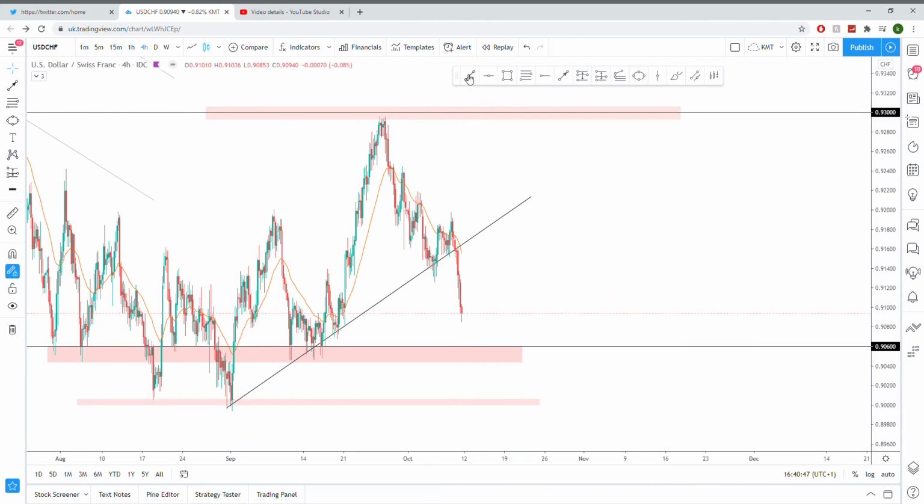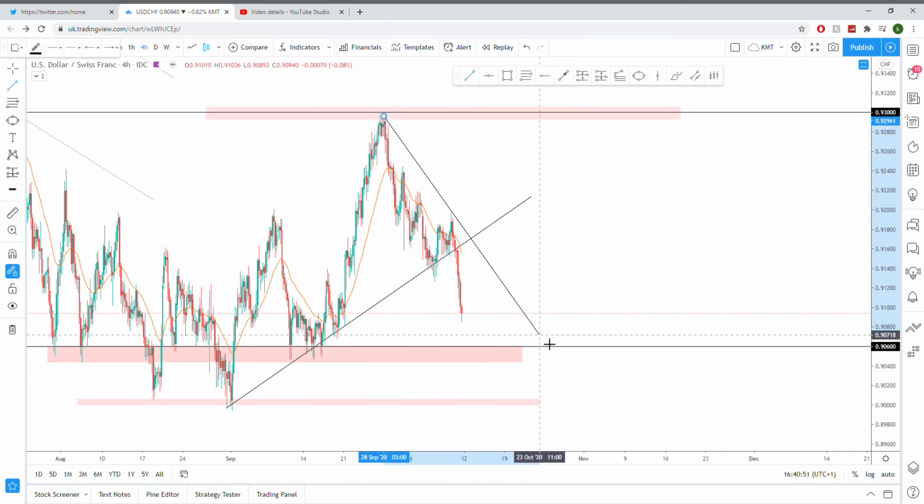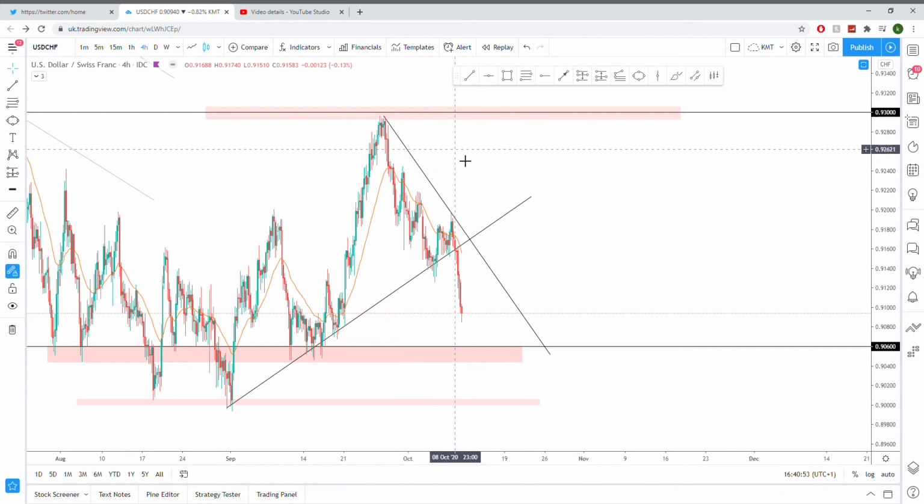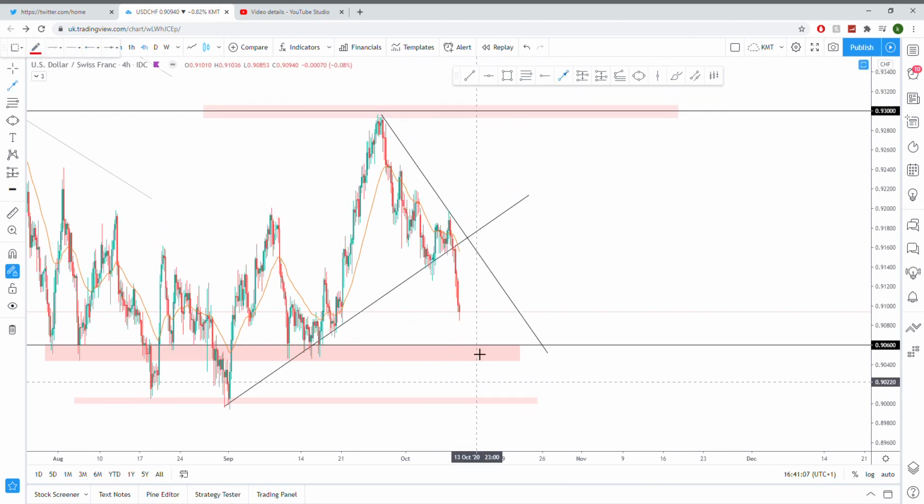Now I am looking at this as a potential push to the upside, and I was saying that I wanted to see 0.39 being respected, because look how close we were to seeing a price action test that level. So I think we could see price actually push into this level in the long run. Now I have two zones drawn here. The first one is basically a warning sign for myself.